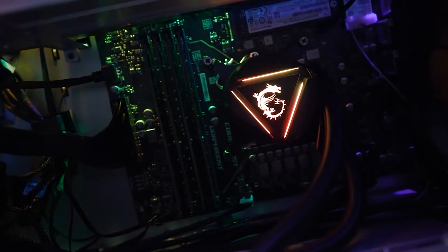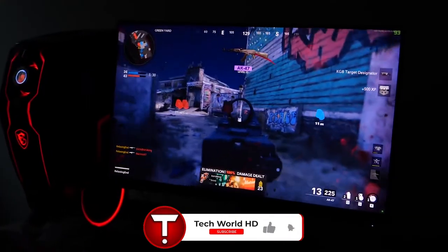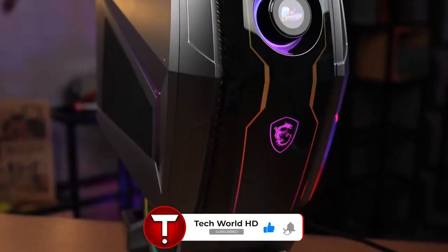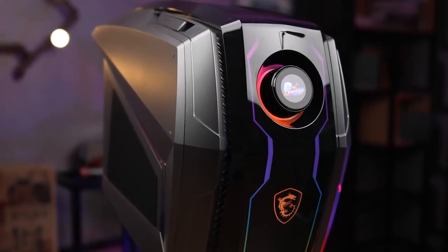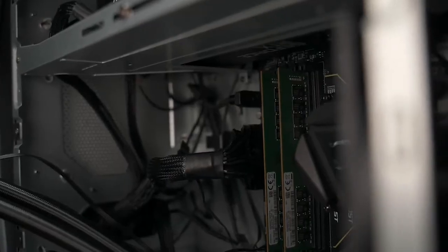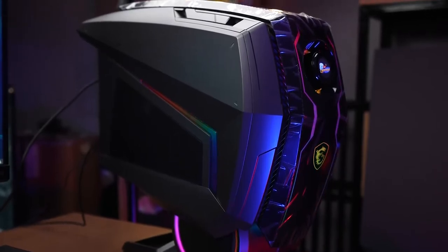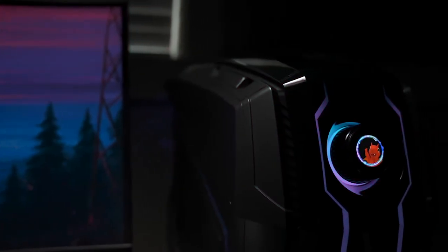As for storage, there's more than you could shake a forest at. If you're a serious gamer, this is the rig for you. This bizarre-looking premium piece of kit from MSI has some breathtaking specs. Its highest configuration features an Intel Core i9 and the RTX 3080, meaning that whichever model you go for, you will be blown away by its performance.